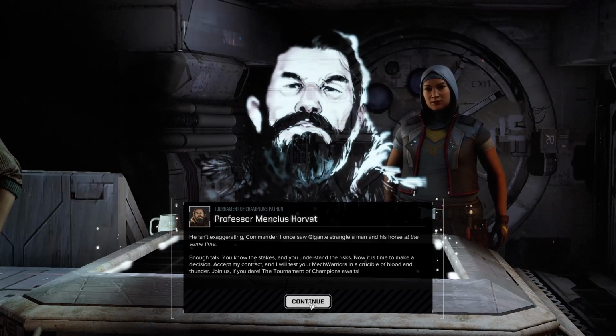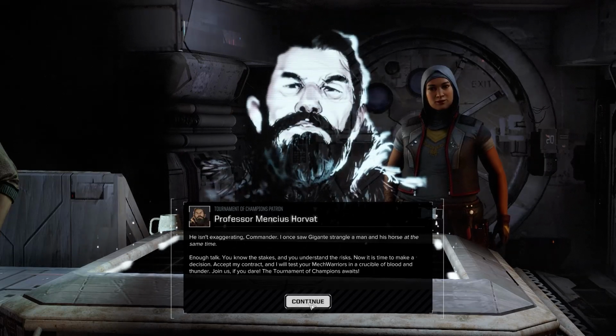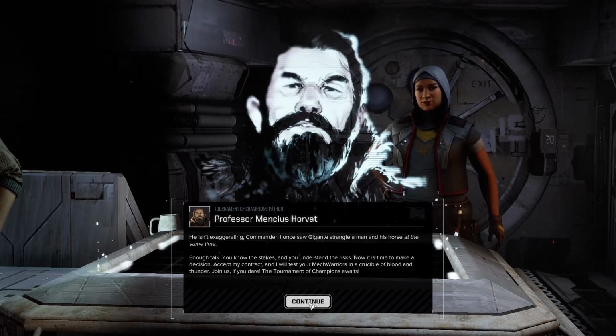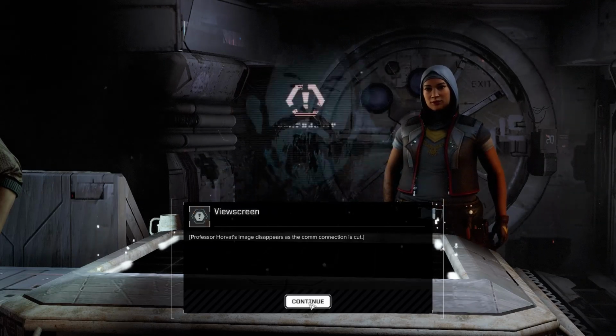Enough talk, though. You know the stakes, and you understand the risks. Now it is time to make a decision. Accept my contract and I will test your MechWarriors in a crucible of blood and thunder. Join us if you dare. The Tournament of Champions awaits.